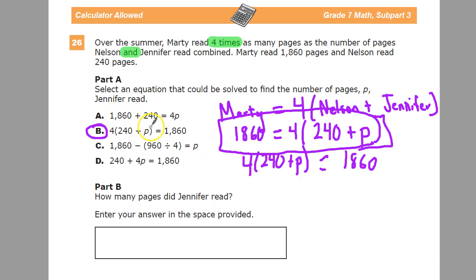So there's your answer here. Looking at some of the other ideas about why these would be wrong, A, C, and D, a big issue is that when you have this four on the outside of the parentheses, you need to distribute it, right? So four times 240 is 960. Unless you're adjusting for that, there's no way that you can get to the correct answer because you'll also have four times p. This one has four times p, right? That's good. But it never does four times the 240, so that was why that one is incorrect. Down here, same type of thing. That's not there. It's like they didn't do parentheses is the big issue, I would imagine.